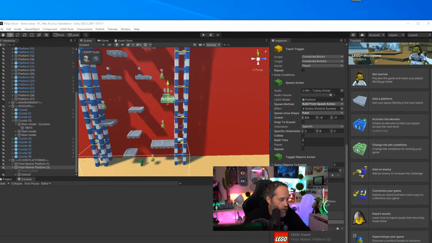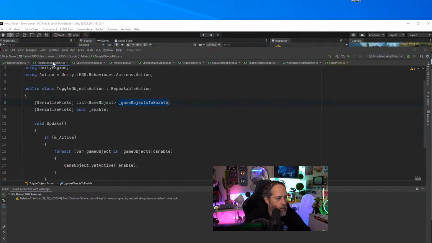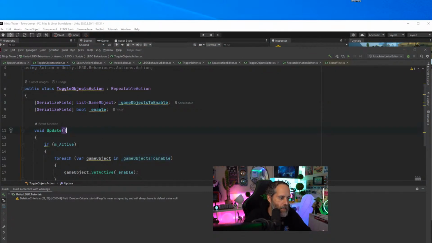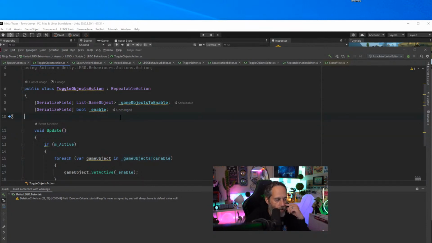So in the toggle objects action that I made, let's go see that new action. This is just a new block that we've created. The toggle objects action has an option for enabling, whether you want to enable it, true or false. It says true here because there's an instance of it out there that's set to true, but really the default is false. And the ones that you're going to see are false, and you see it's actually updated to catch that. So what I need to do is expose this as well.